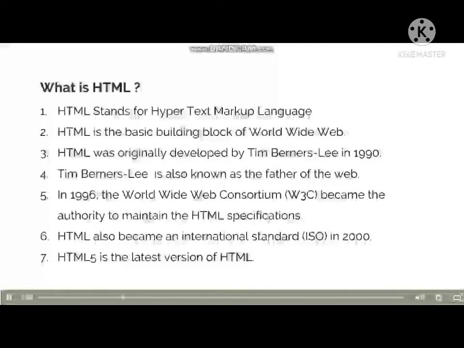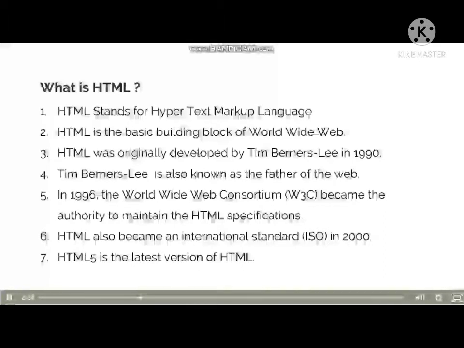HTML is maintained by an organization called the World Wide Web Consortium, otherwise known as W3C, which is responsible for maintaining the specifications that HTML works on.